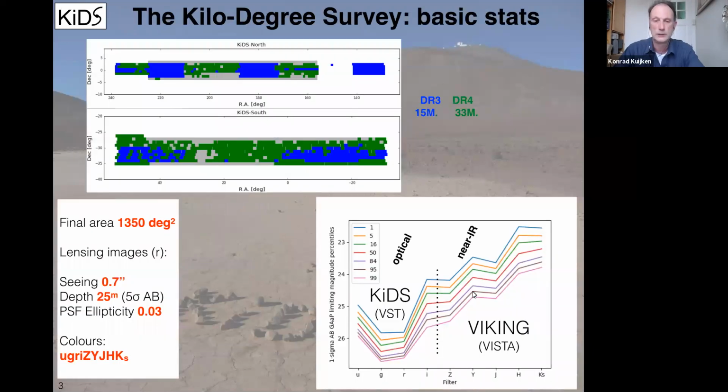So one slide on KiDS and VIKING. KiDS is a 1,300 or so square degree survey in two big patches of the sky. For those of you who've been around long enough, it's the two areas of the 2dF redshift survey, basically. And we're covering these areas in a total of 9 bands from U to K using 2 different instruments. The U, G, R, and I bands are done on the VST, the VLT Survey Telescope, at Paranal. And the 5 near-infrared bands from Z to K are done on VISTA, which is a 4-meter on a hill right next to Paranal.